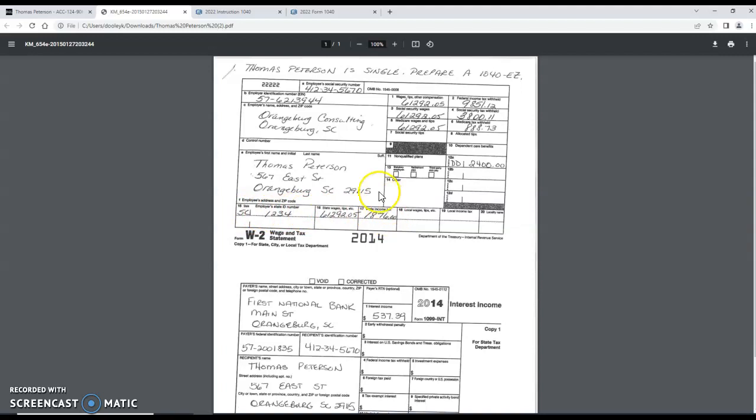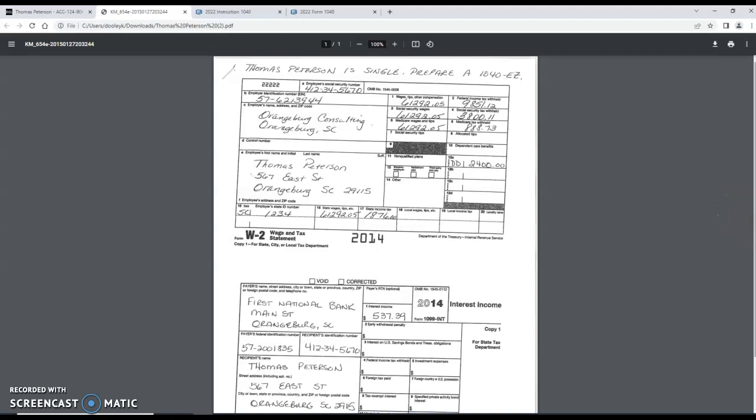So mainly here, we just need the $61,292. Notice there's 5 cents. You round to the nearest dollar. So if this was 50 cents or more, we would round up to $61,293. But here we will keep it as $61,292. And we'll be using the income tax that was withheld. Again, we're rounding, so we'll keep it as $98.51.